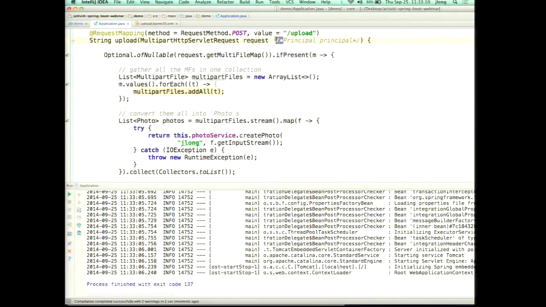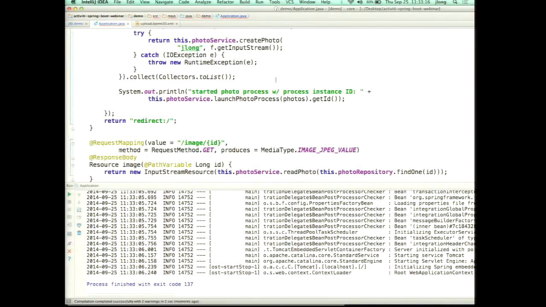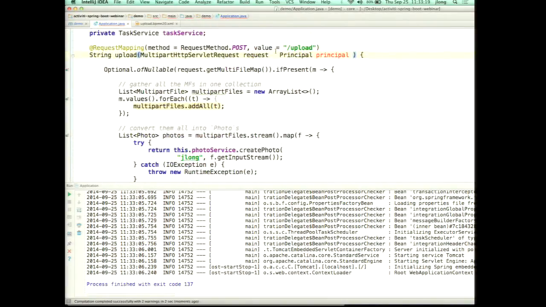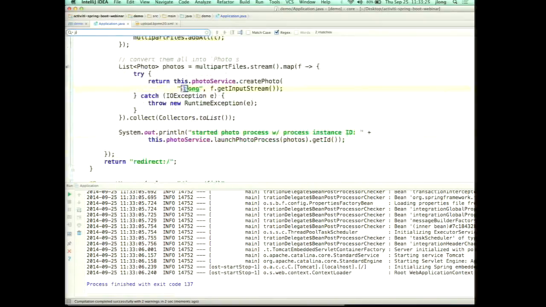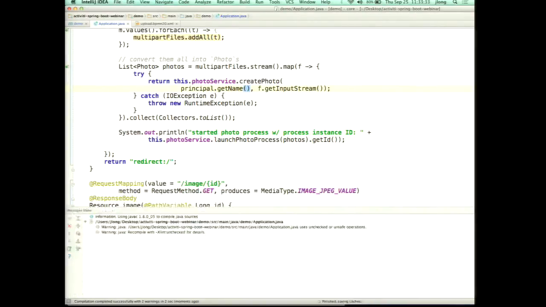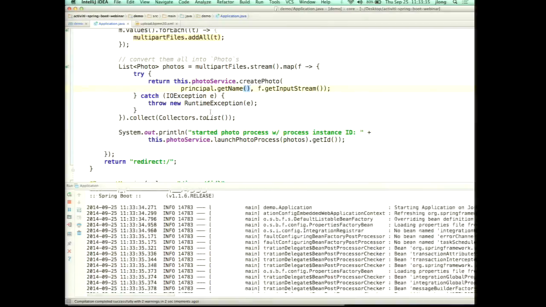Remember earlier we saw that there's a security principal that's being used here to figure out who's launching the process. I'm going to go ahead and restore that bit here. You need a comma, yeah. Thank you, kind person. And then where's JLong? JLong there, digit below, yeah. Okay, so I'm going to say principal.getName, and that'll be JLong or JBarrez or whatever, right? So here we go. Launch, up and away.